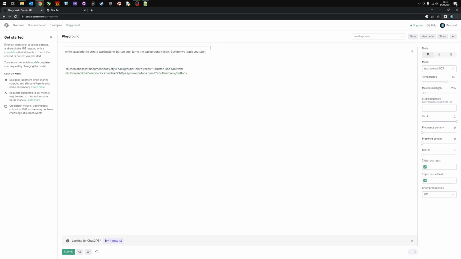Okay, let's go back and try something different. What I'm going to do here is ask it when button 1 is pressed again to change the background back to white. So let's maybe do this more in programming language.